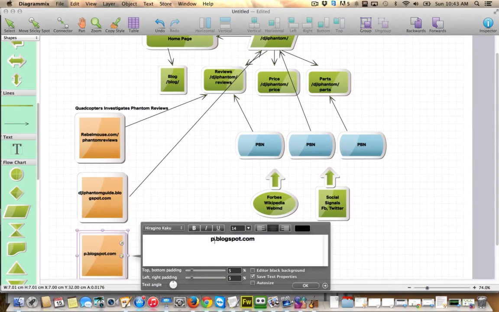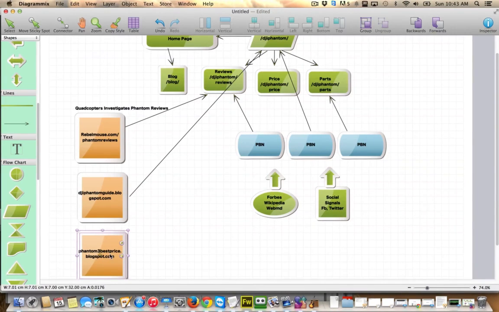So you could do like Phantom 3 pricing or Phantom 3 best price. And again, you would then turn around and link to this page here, okay?